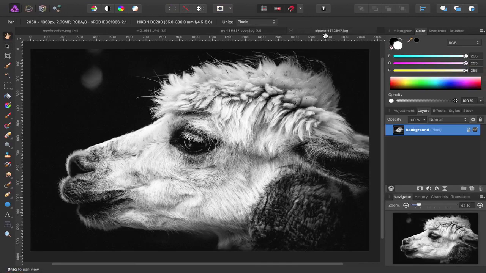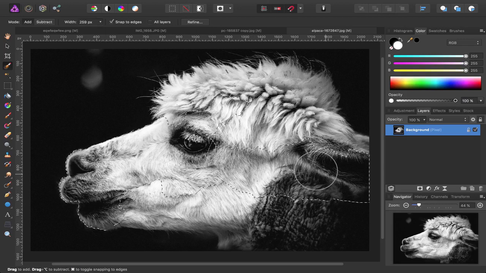Anyways, on to the one a lot of people might be here for. So we're gonna turn this guy into a transparent image. First, we're just gonna take the quick selection tool and make a rough selection here. It's not gonna be exact, it's just kind of a start, I guess. We're gonna refine it and everything, and I'll show you how to do that.